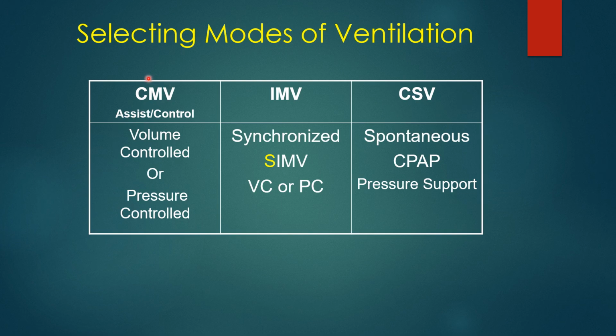So some of your ventilators, when you're selecting mode, will say CMV. Some will say assist control. It means the same thing. SIMV is what you're going to see on your ventilator. You won't see IMV anymore. CSV is not something you'll see on a ventilator. This is a textbook term, continuously spontaneous ventilation. The ventilator will say something like spontaneous or CPAP or pressure support or some other things that they have, as we'll go over as we go through this.